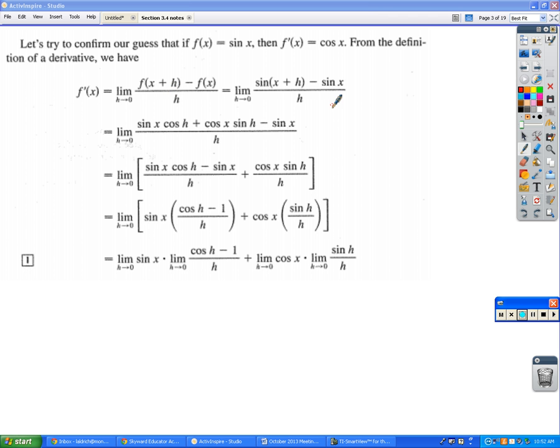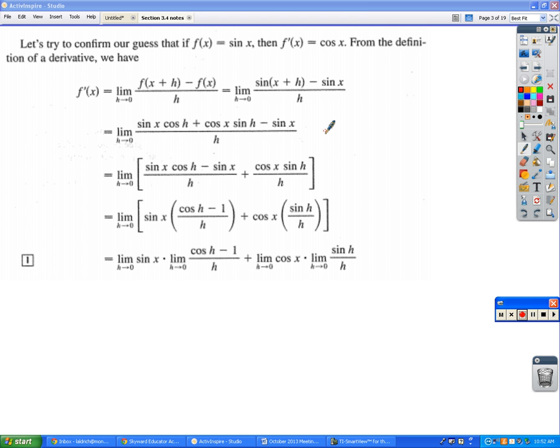And then they did this sine A. And then this comes from the sum identity, which you learned last year in trig, which is that the sine of an angle plus another angle is the sine of the first angle times the cosine of the second plus the cosine of the first angle times the sine of the second. And that's not something that we expect you to remember, but that's where that comes from, okay?